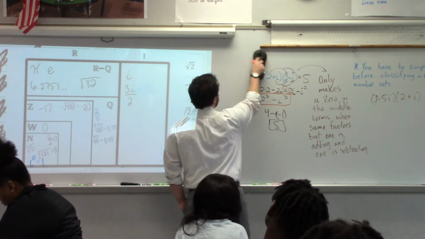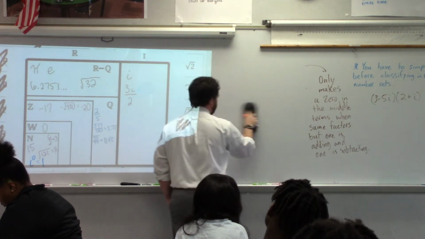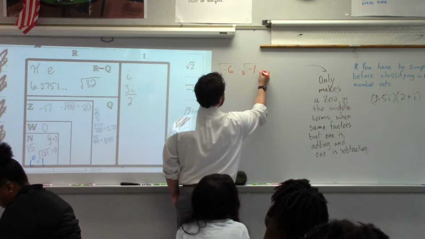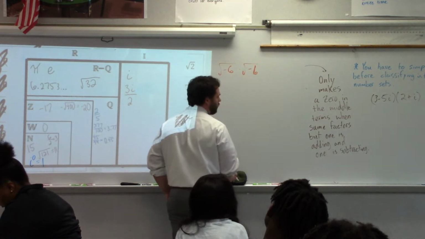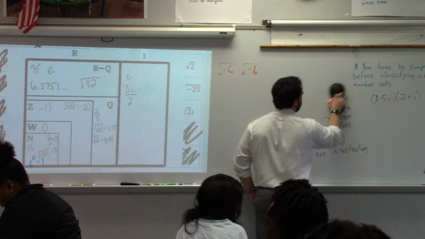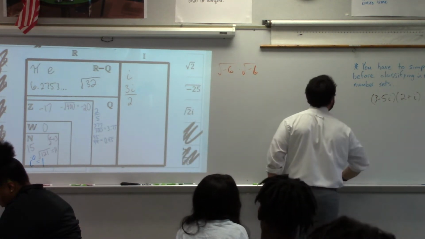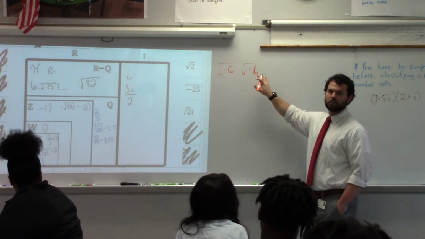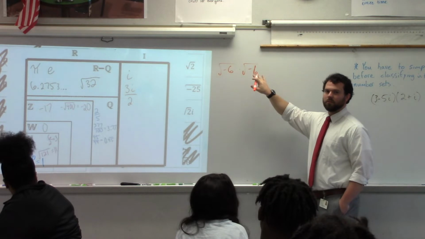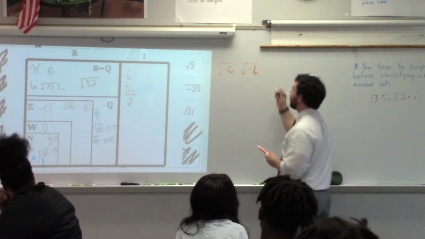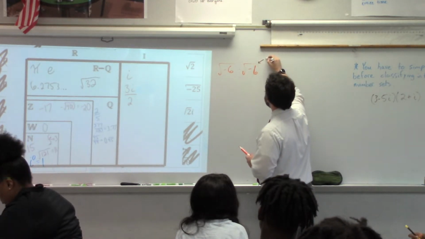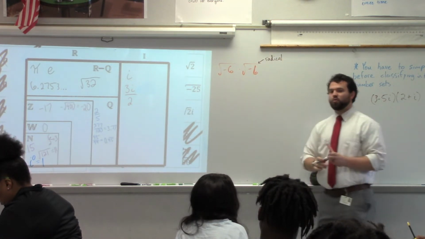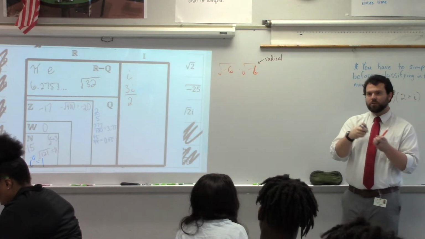Okay? So I'm going to rewrite square root of negative 6 times square root of negative 6. First off, I'm going to tell you a little bit about how to simplify radicals, which a square root is a radical. First off, does anyone know what I mean by radical? Like what part of this is the radical? That square root symbol. Okay? This square root symbol, that is a radical. There are quite a few different roots out there, but that radical symbol is always the same.